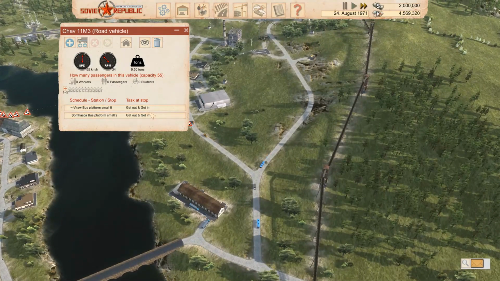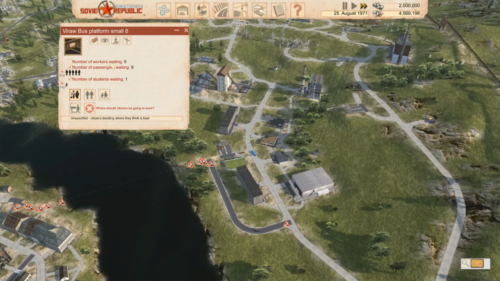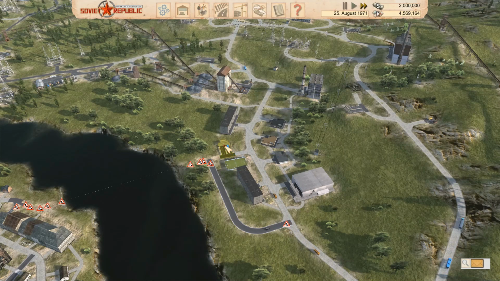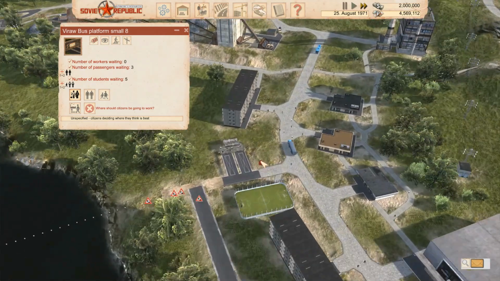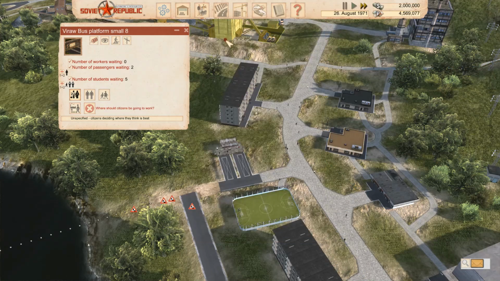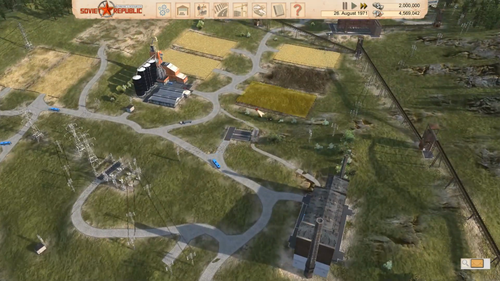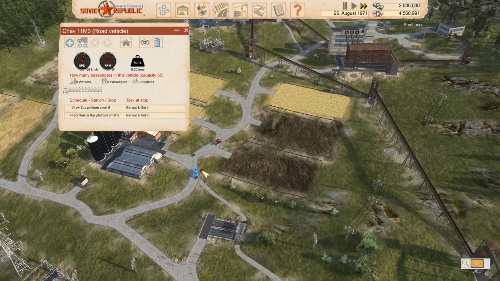Probably should have done it as workers only, but how many people are waiting here? Not a lot. Passengers. Was this a passenger stop only? Well, that was a fail. You know what? I can allow workers to be here. Let's see if we get workers. One can't work because there's no kindergarten. Yeah, okay, well maybe that wasn't the right stop to use.